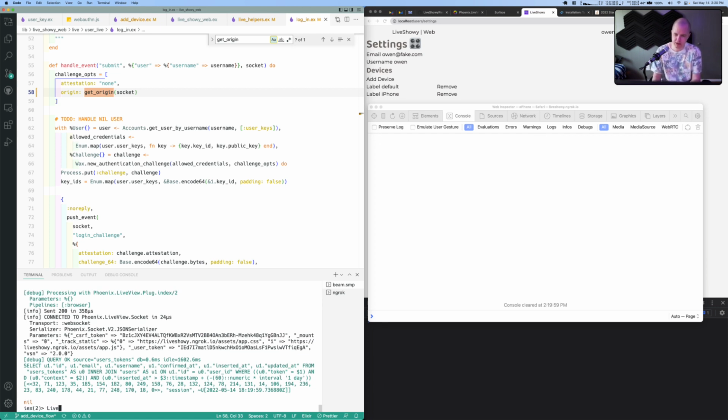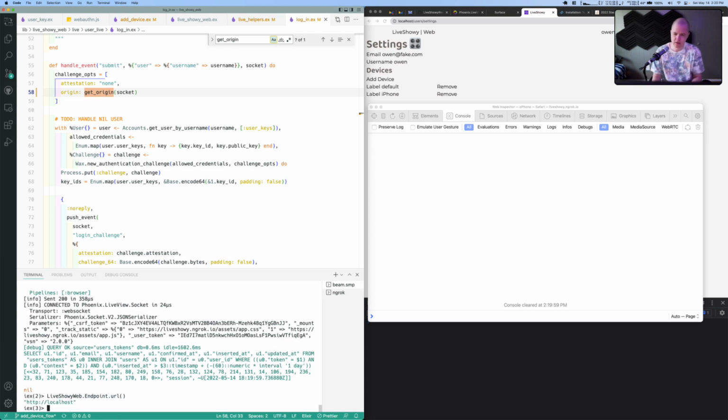If we go to the console here, or the REPL, ShowyWeb.Endpoint.url, it's HTTP localhost. Now, because the iPhone is accessing the site over ngrok, it's actually not using HTTP localhost, and that's why the server was not accepting the challenge that was created, because the challenge was being sent back to the server from that ngrok URL.